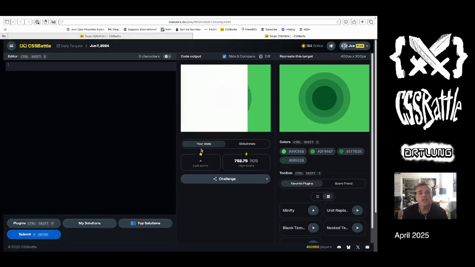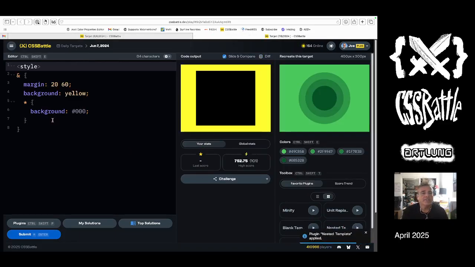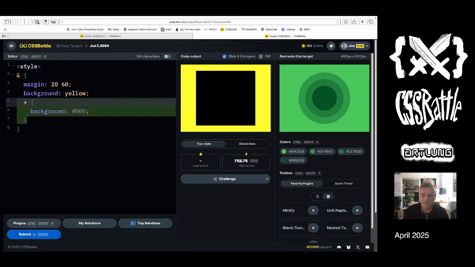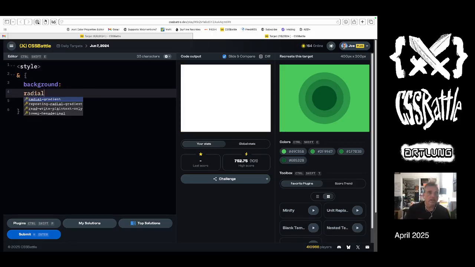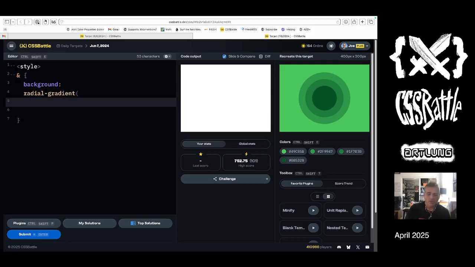Okay, next. So this one, that's it. The way that I did it before with 3 paragraph tags seems like I almost don't even understand who that fellow was, but I can appreciate a radial gradient. Before, I was thinking in terms of radial gradient.